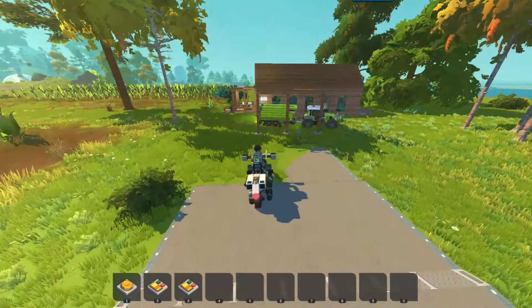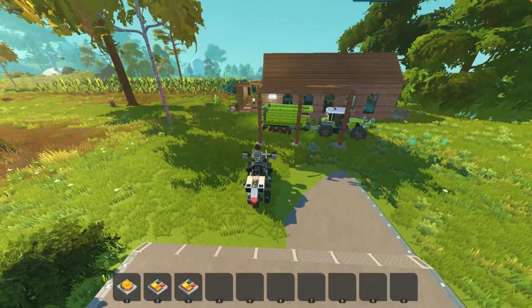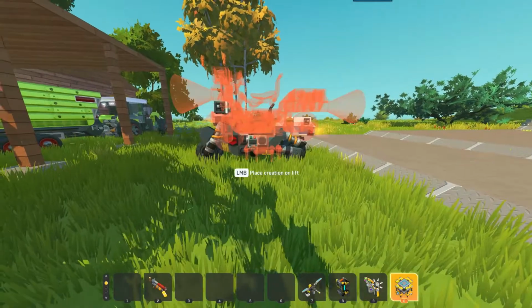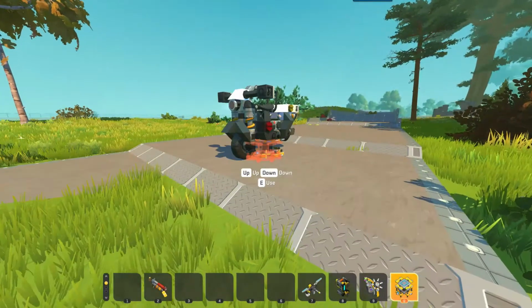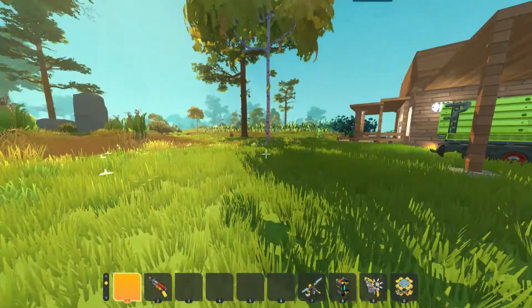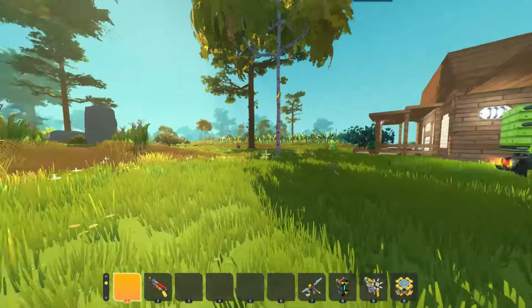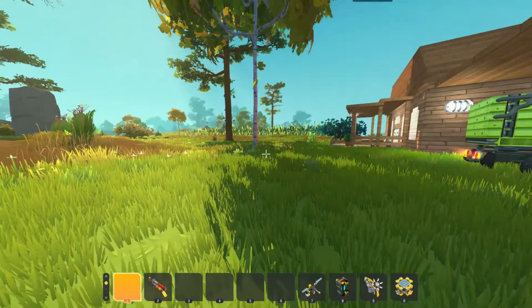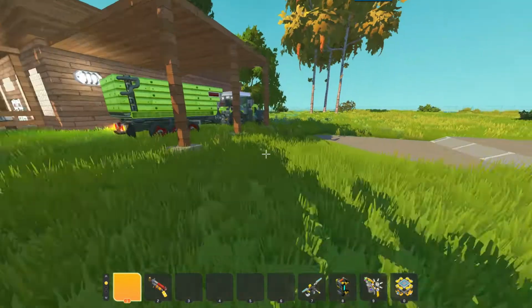So I'm going to stop right here, get off. I'm actually going to put this up on the lift just to keep it from spazzing out on me. Okay, so the farmhouse, as you can see, there's corn planted around the farm, which is why I built it so far out here, because I really wanted to be around this so it looked like an authentic farm.